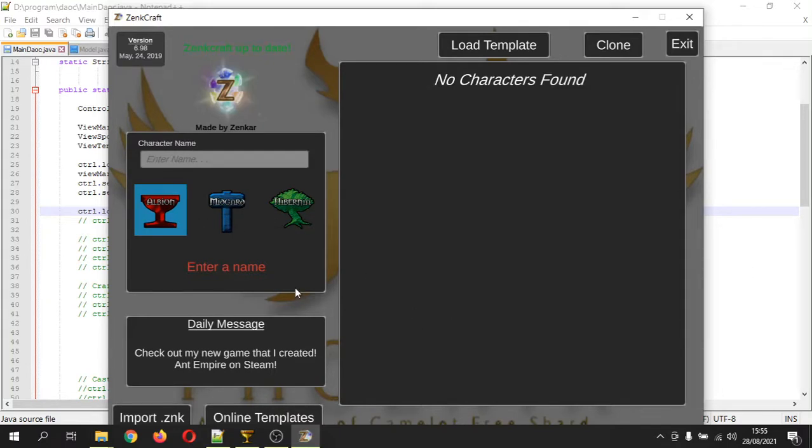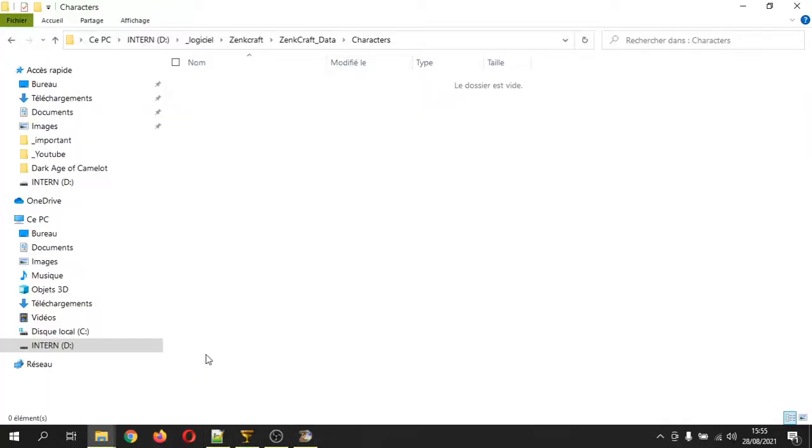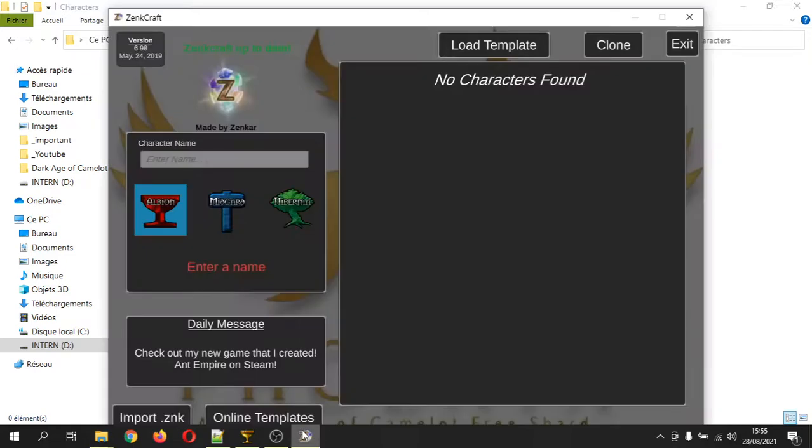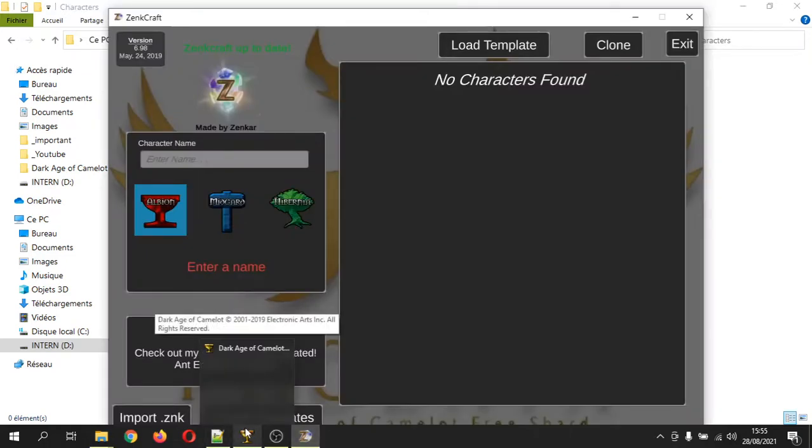Never tried Midgard and Hibernia, but I think it should work. ZenkCraft is empty too. We're going to generate some templates automatically, and for that I'm going to go in the game.